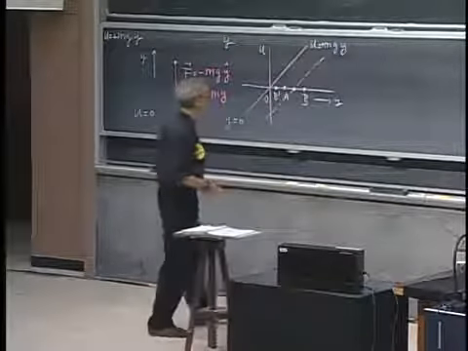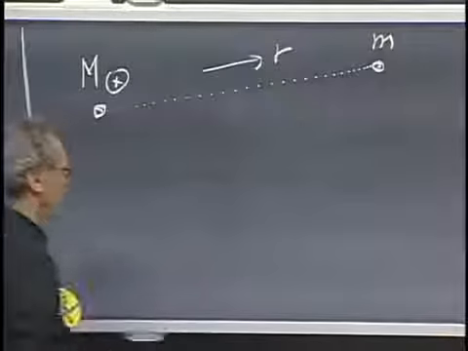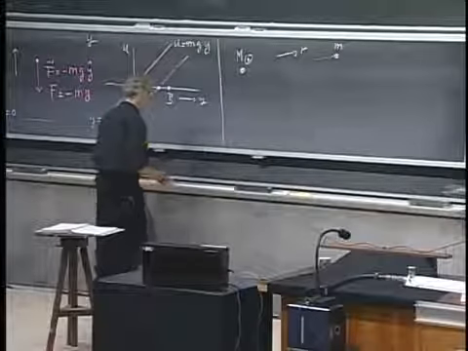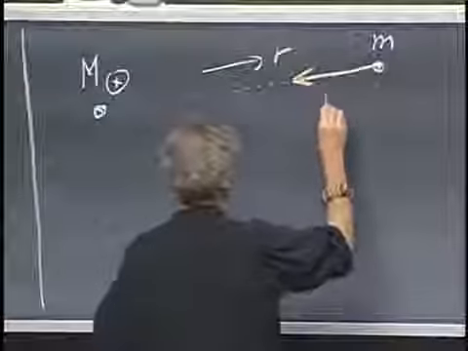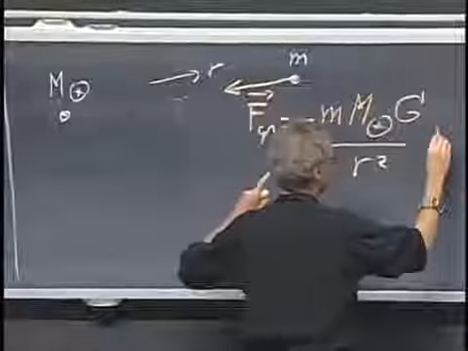Now we take the situation whereby we are not so close to the Earth. Here is the Earth itself. Of course, you can also replace that by the sun if you want to. And this is increasing value of r. The distance between here and this object m equals r. I now know that there is a gravitational force on this object, Newton's universal law of gravity, and that gravitational force equals minus m Earth, g, divided by this r squared, r roof.